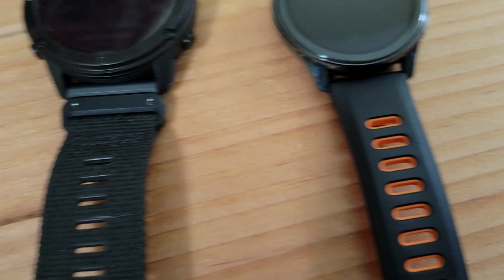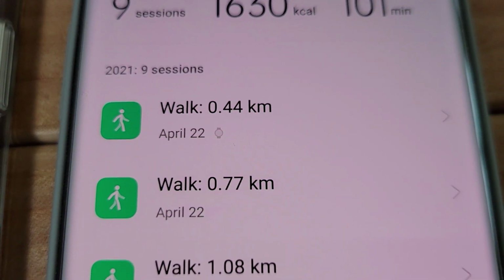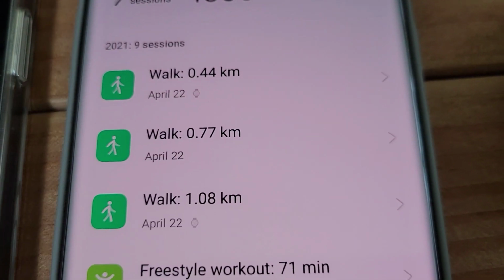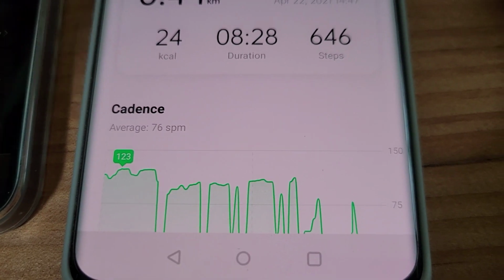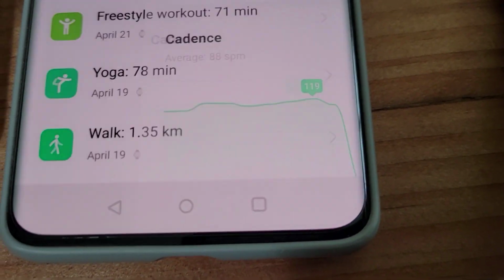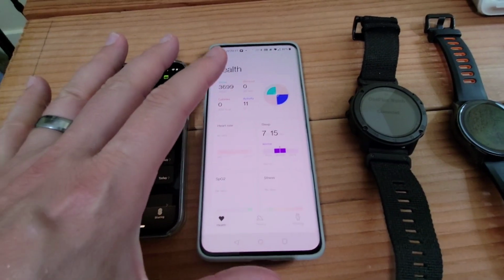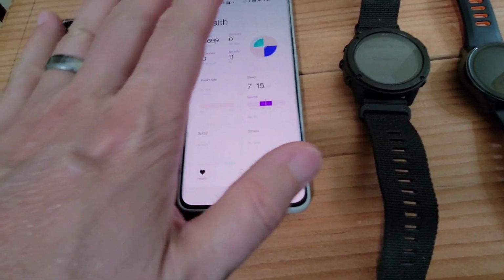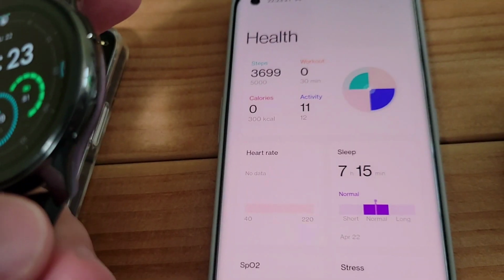And then today, it shows that workout time is 0, but look right here. If I go down here, workout logs, the workout logs from today are right there. There's my workout. That was 8 minutes. Okay. There's another workout. That was 13 minutes. But then in the summary, it says workout 0 minutes. The app is broken. Not only is the app broken, something is wrong with the communication between the app and the watch. I don't know what's going on. I've never had this much trouble.